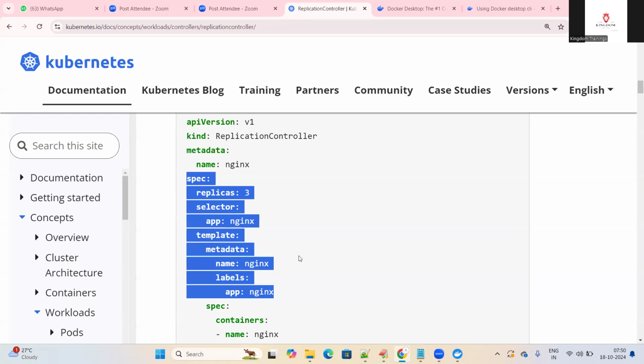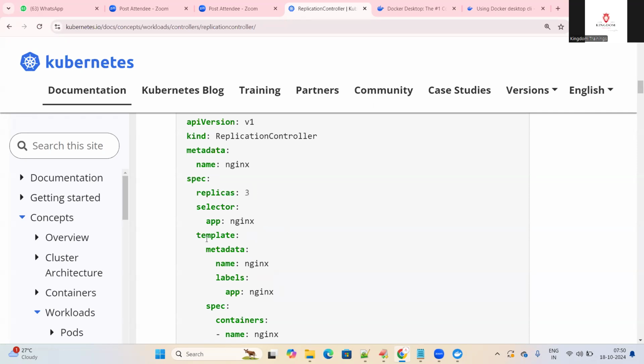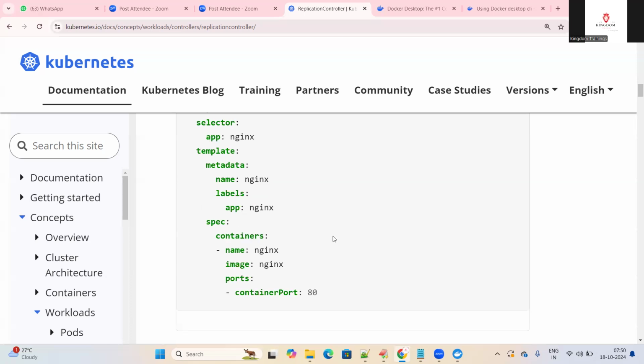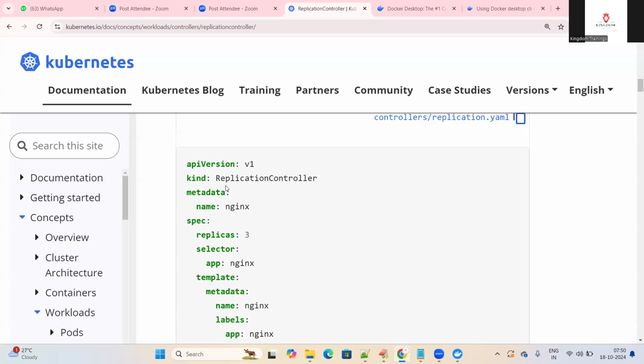If you look at this metadata section, under specification, replicas, again we have a template. Under template, we have metadata, the name of the pod, and more information about these things. If you are not understanding all these things, we will understand them slowly. The only thing you need to understand is that in the pod YAML file, we don't see the replicas information. Here we are specifying that we need 3 replicas. Let's go ahead and create, and see whether we can create 3 replicas or not.